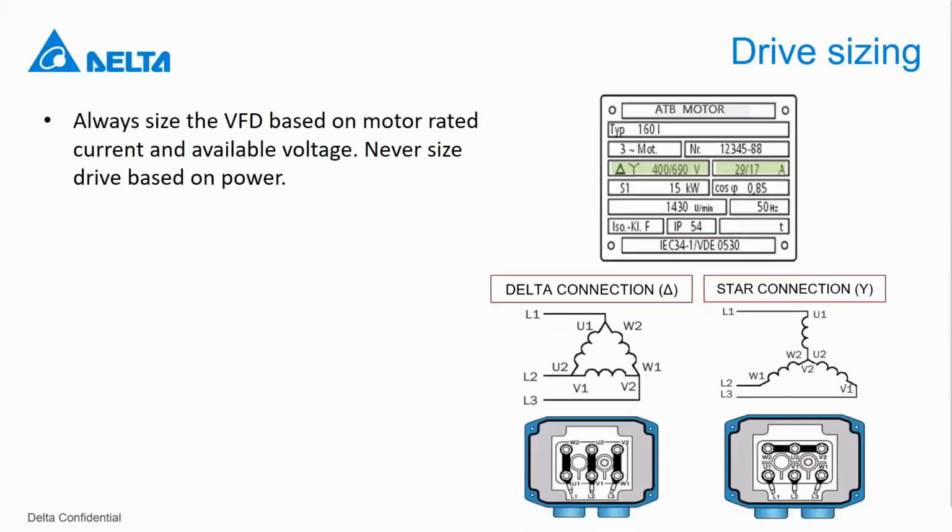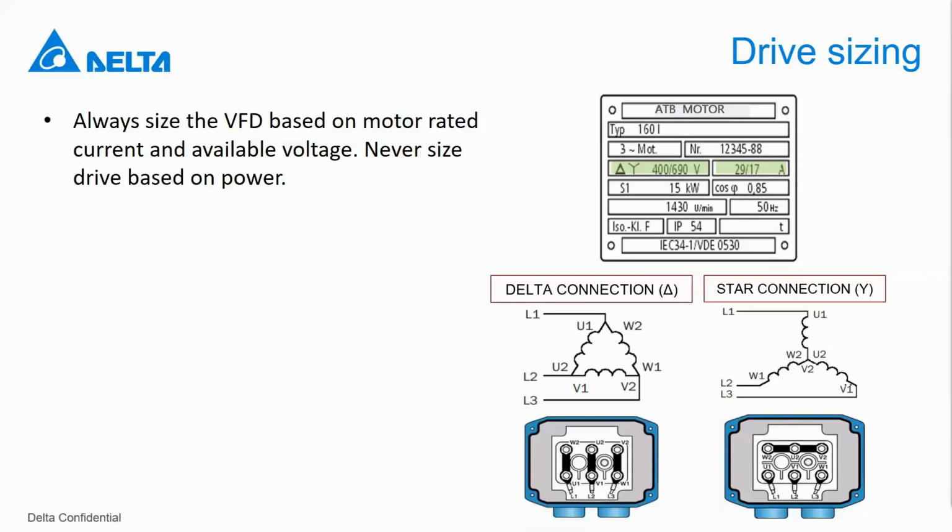So next, I am going to talk a bit about how to size a drive. So which drive is right for which application. The first question you should ask is which voltage is available? Do you have 400, 200 volt single phase, 200 volt three phase? Most commonly, you will have 400 volt three phase, or sometimes, depending on your location, you might also see 690 volts.